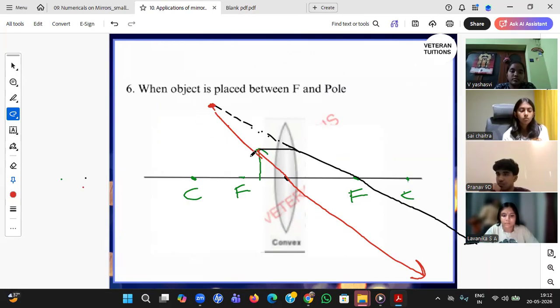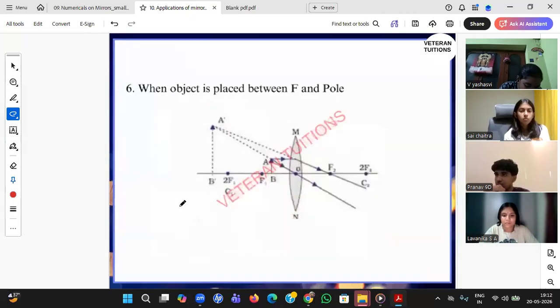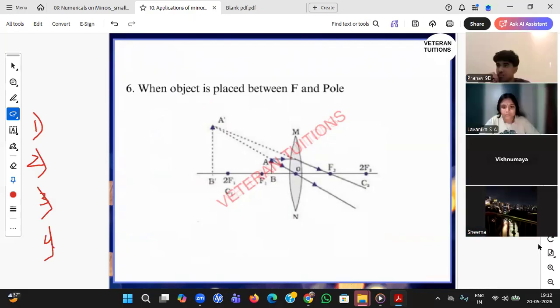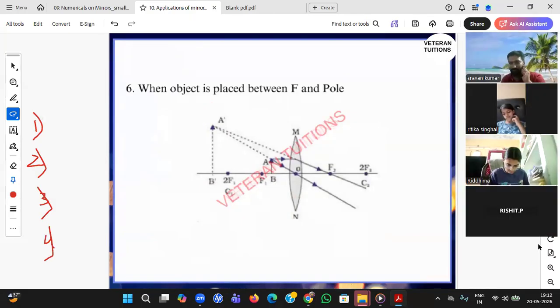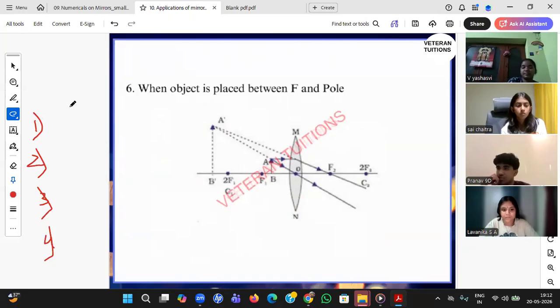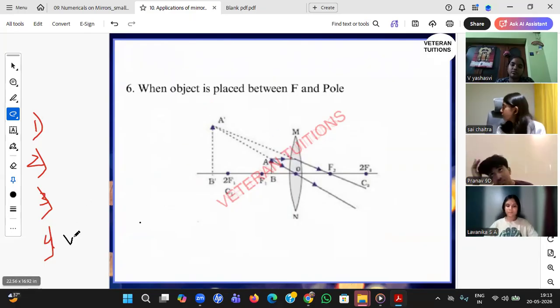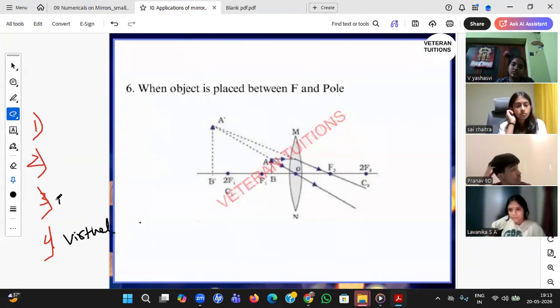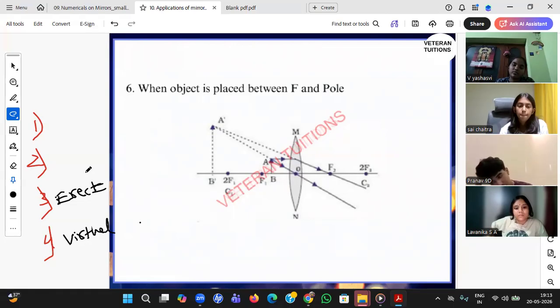Where are the rays coming from? Rays are coming from the arrow part. Construct the arrow and keep it over here, like this. Okay. Yes, Vishnu Maya, give me the characteristics of the image. The image will be virtual and erect. Exactly. She is saying that, sir, you have extended, they appear to meet. Appear to meet means virtual. Virtual means erect, or you can also say same side up.